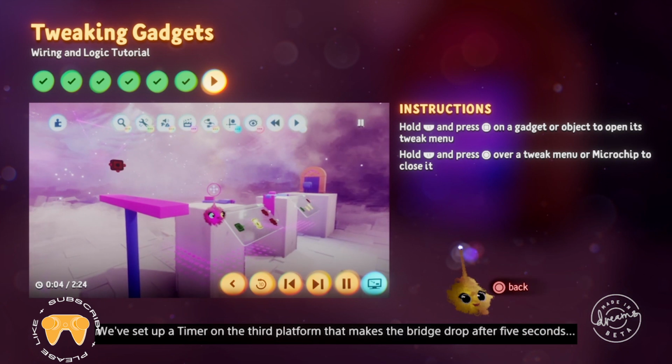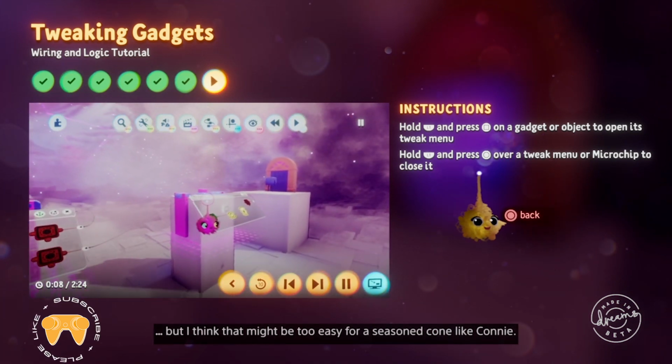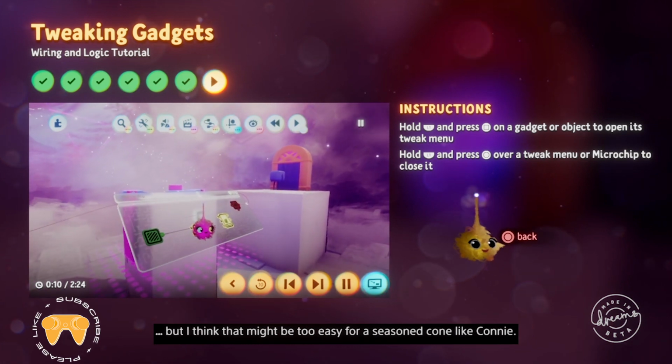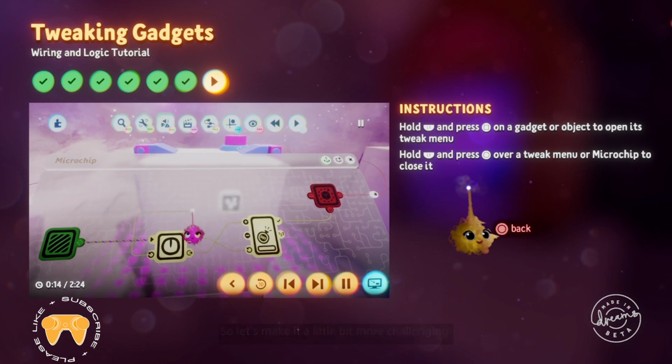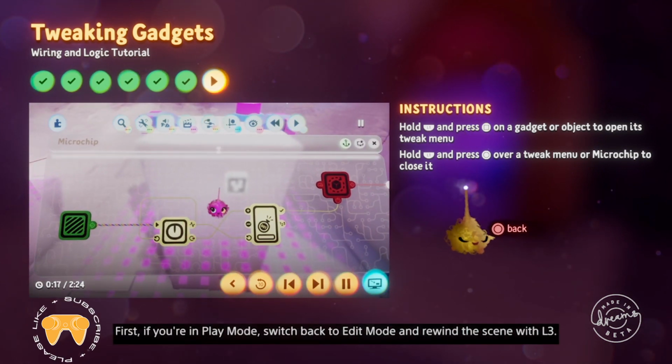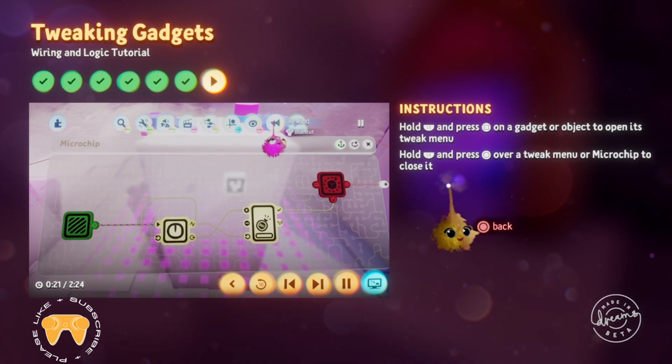Timer on the third platform that makes the bridge drop after 5 seconds. But I think that might be too easy for a seasoned cone like Connie. So let's make it a little bit more challenging. First, if you're in play mode, switch back to edit mode and rewind the scene with L3.